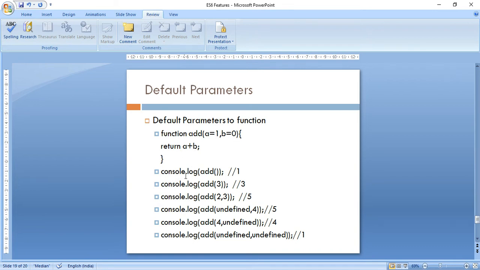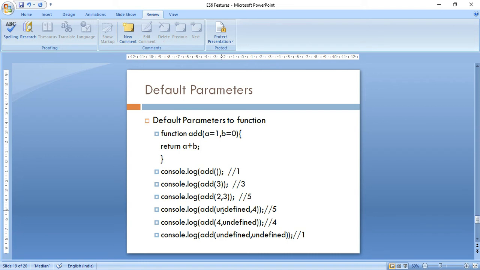The first case is console.log of add, where nothing is given by the user. So it just computes 1 plus 0. The default parameters will be used. For the next statement, if you pass just one argument, it will take it as the first argument, so 3 plus 0, and 3 will be the answer. For the next statement, add of 2 comma 3, two arguments are present, so both will be taken.